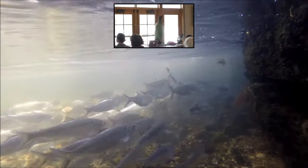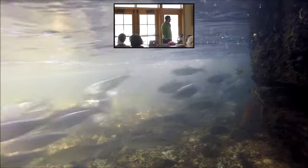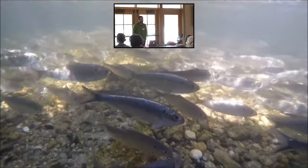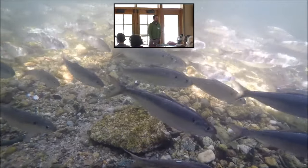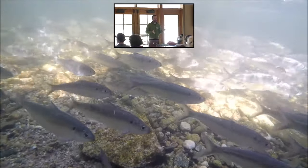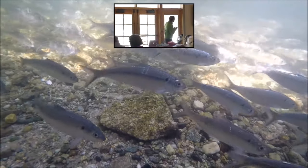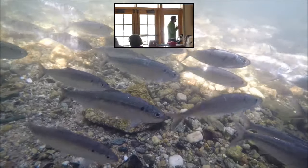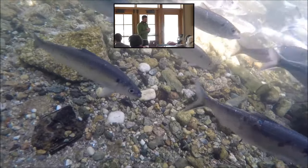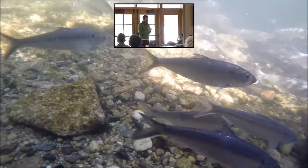This is footage from Stony Brook out in Brewster on the outer cape. It's one of the most popular locations to watch herring for the public. You guys actually have a decent location in between the pond and the canal — you can see a lot of herring coming up there. This was 2015, a particularly good year where there were a lot of fish coming up. We went back a year after and never saw densities like this.